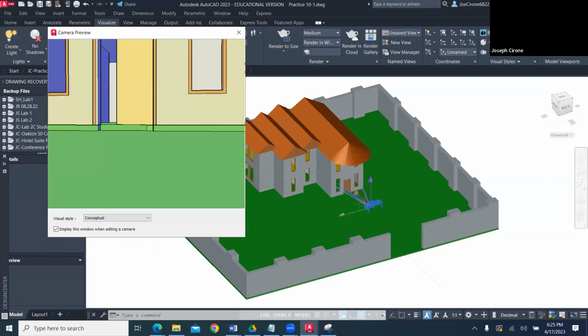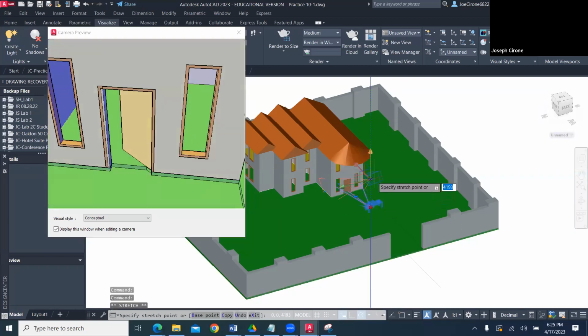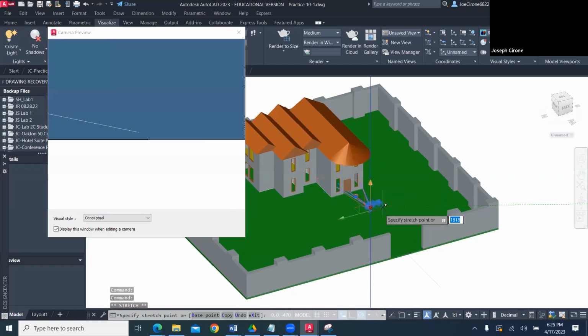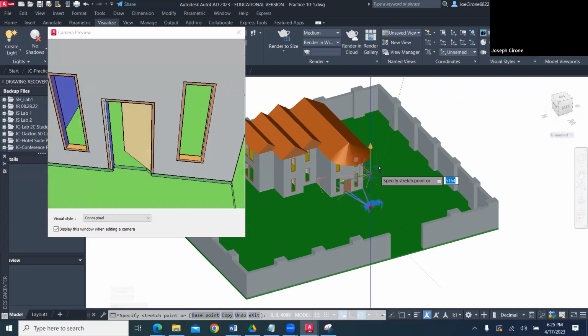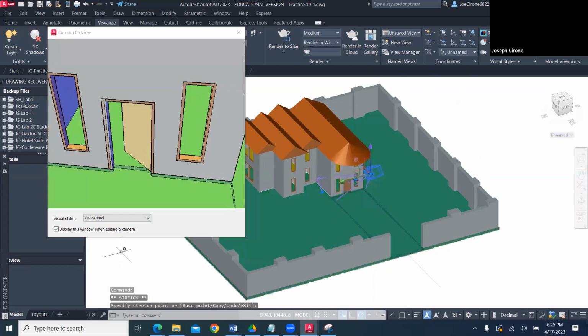And then we can actually move the camera. We can come back here into our scene and raise that up and move the camera around as we see fit. I'm just going to place it right there.